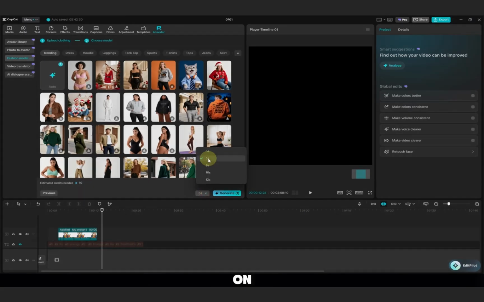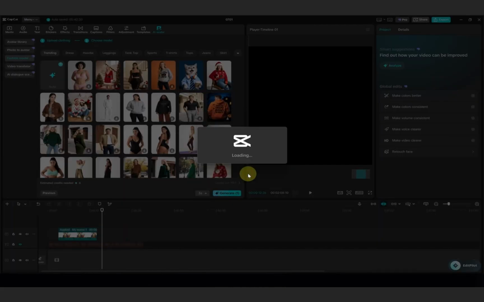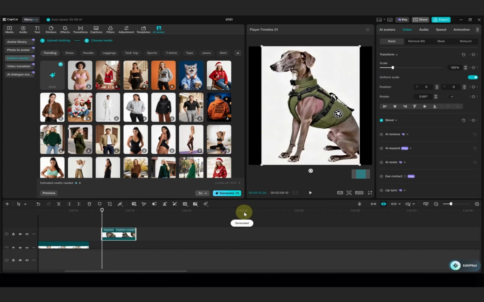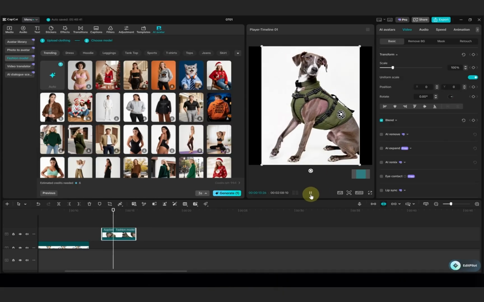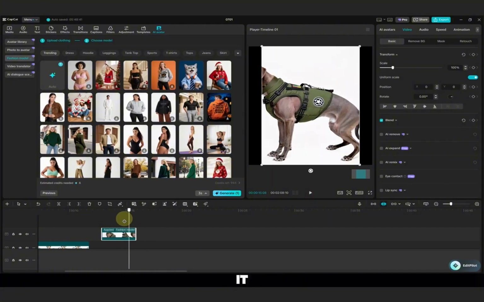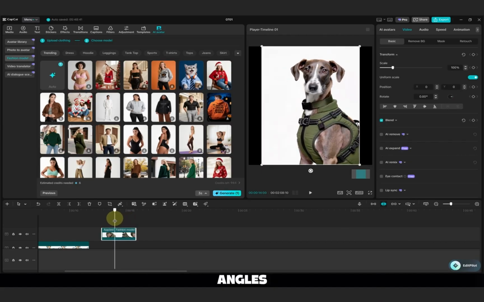Let's put it on 3 and click on generate. Now we have the generated footage. Let's preview it together. Okay. As you see, you got it from multiple angles.